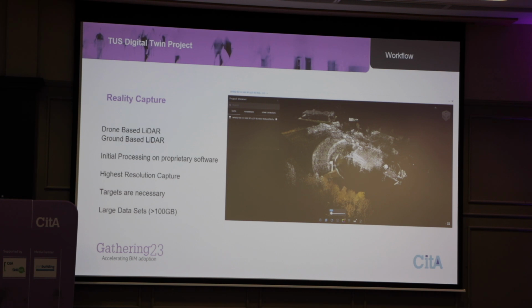It's simple as that. The other thing we've seen out there is a number of vendors selling registrationless or targetless scanning. So basically you drop in from point to point and the device is going to pick up its location. What we found was that failed in a lot of instances. It didn't work so great. So we're saying targets are absolutely necessary. And particularly if you're using this through a build process, you're going to want to have those established as you're going through. Large data sets coming off the other end, typically greater than 100 gig.